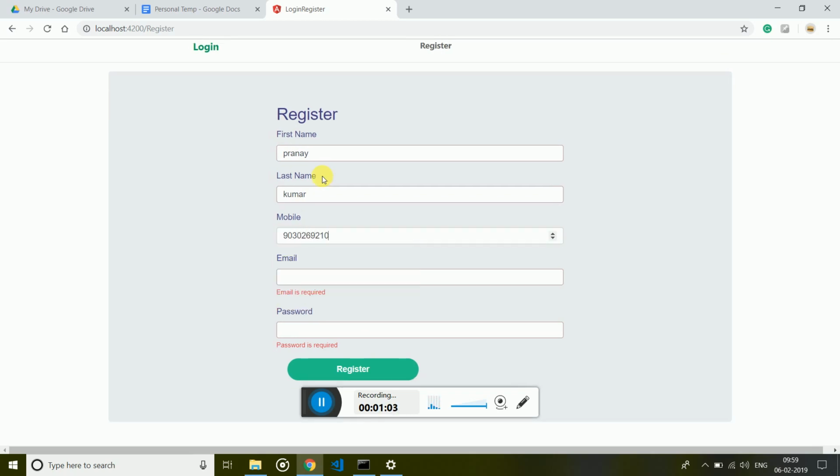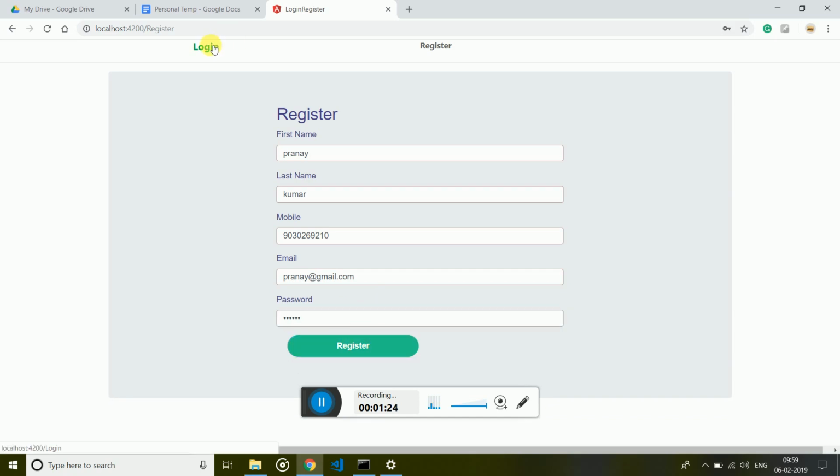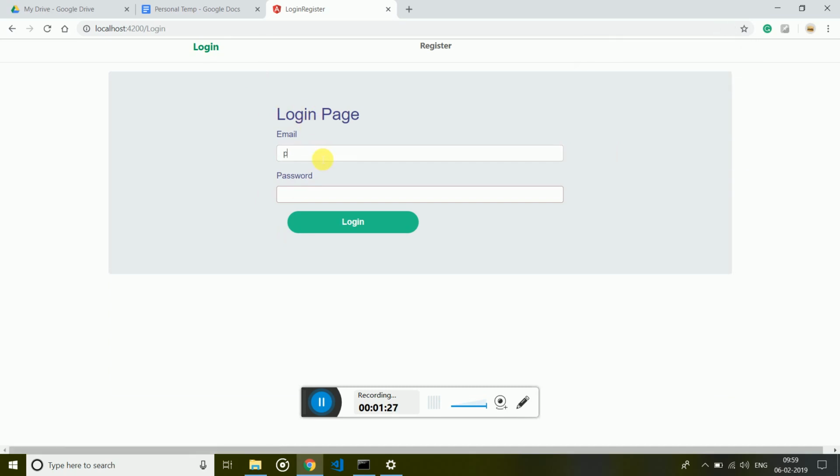So I'm giving my number, and for the mail, I will write an invalid email address, and it's saying to enter a valid email address. So @gmail.com, and the password must be at least 6 digits. It's changing. I press register, and if I go to login and try, @gmail.com, the password. Voila, login successful. This is the thing I have done. I'll be showing you the code in a second.